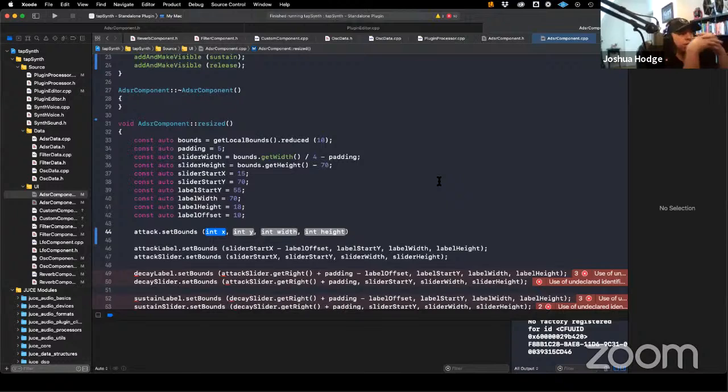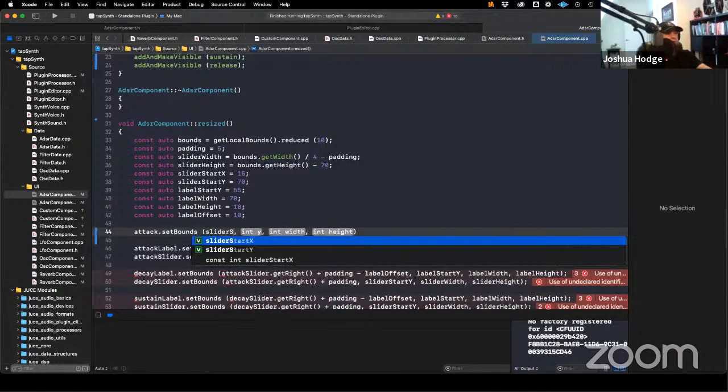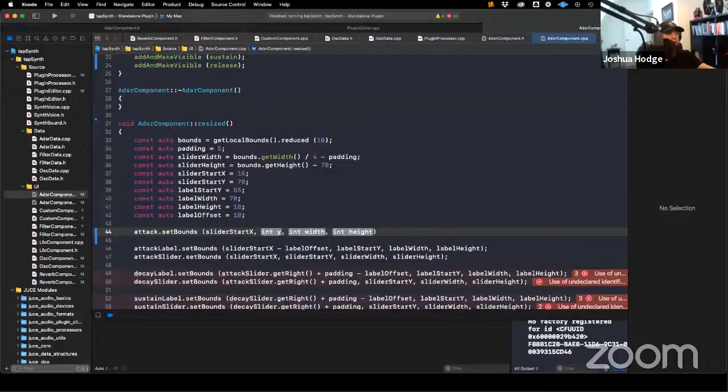So this one's a little bit different. What are we going to do here? Let's just put it in and then we'll take it from there. Okay, so I'll just do slider start X.